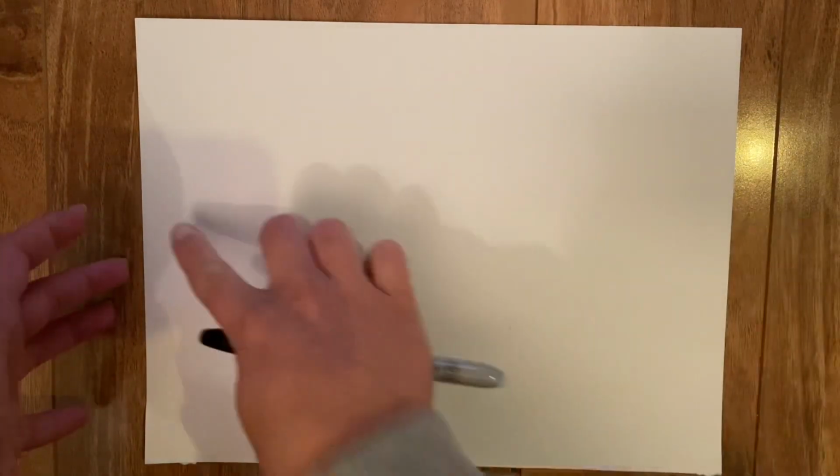Now before we begin our drawing, you're going to want to take your white paper and turn it horizontal in front of you. That way you have enough room to draw Mickey's head and include the colorful background designs.